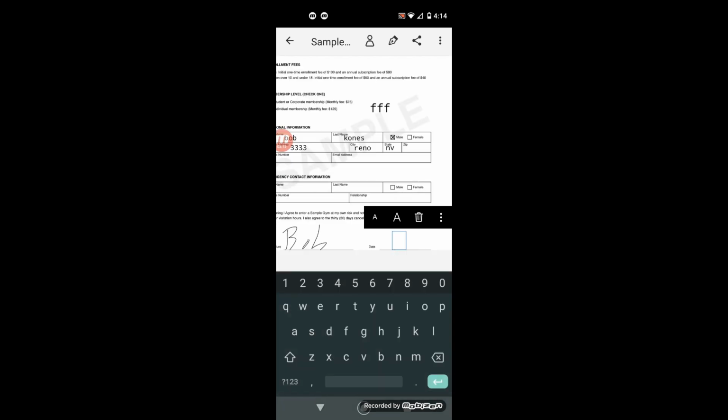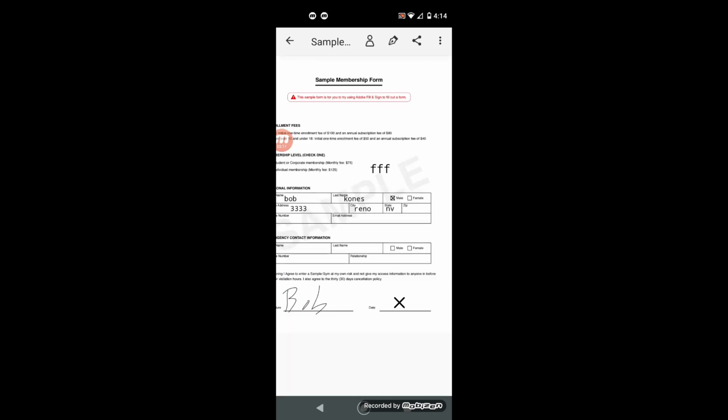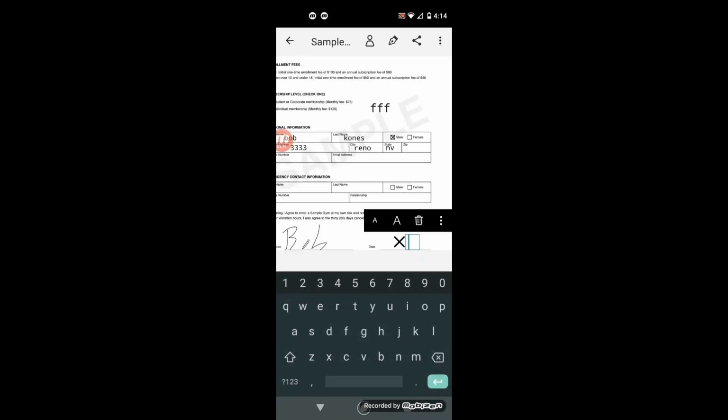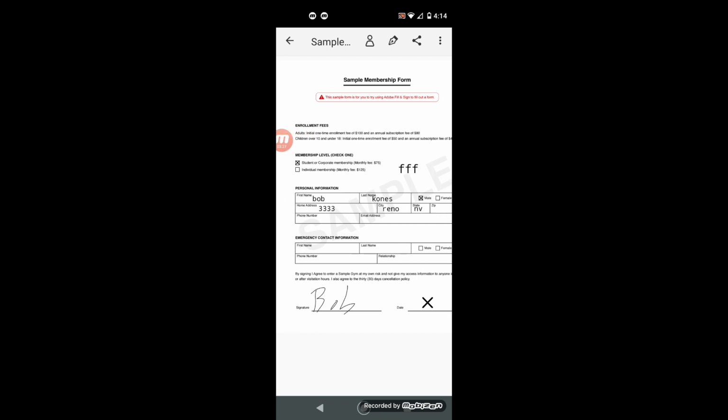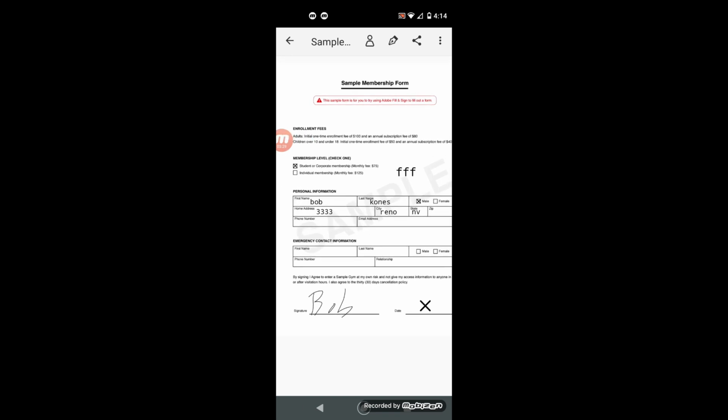And we can do capital letters, we can do smaller letters. We can put an X in that box. Tap next to it. We can change things here a little bit. So yeah, we can enter anything we need to do. And the nice part about this program is that after you use it the first few times, it'll start to auto-complete things. So then you can just breeze right through these documents.